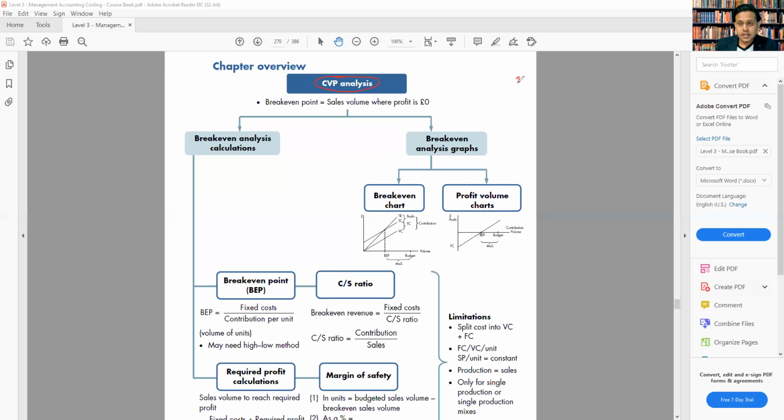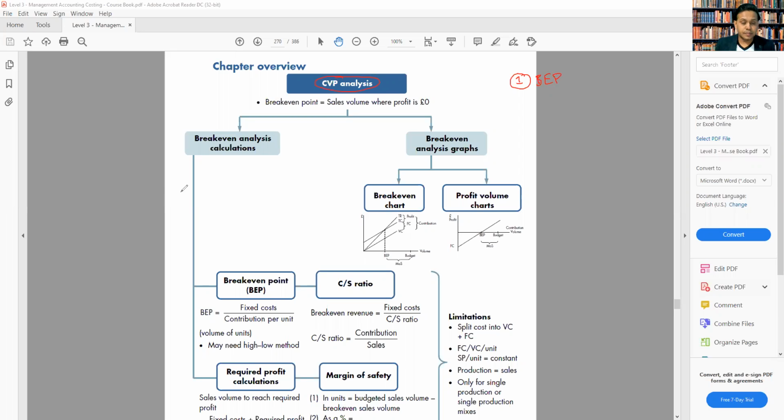The first thing I'm going to discuss is BEP. BEP is the break-even point. The break-even point is the point where the company makes no profit and no loss. If you ask your friend who is doing business how his business is going, and he replies, I'm at break-even, that means he's not making any profit or any loss. He is in the middle, in the zero situation where there is no profit and no loss.